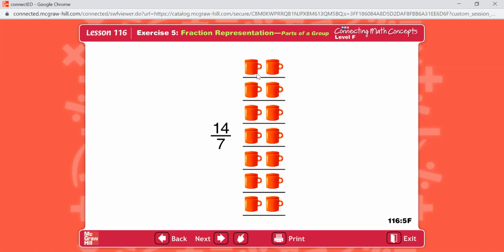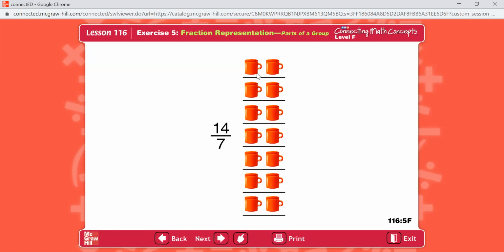Problem A says 15/5, also said as 15 divided by 5. How many groups will you make? 5 groups. You will make 5 groups. Make 5 lines to show the 5 equal groups. The answer to the division problem tells you how many are in each group. 15 divided by 5 equals 3. So you should have 3 in each group.